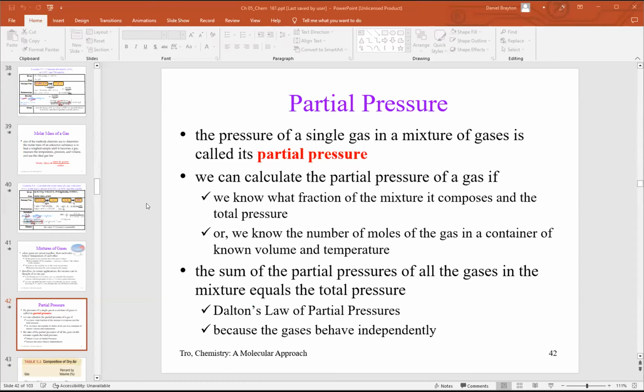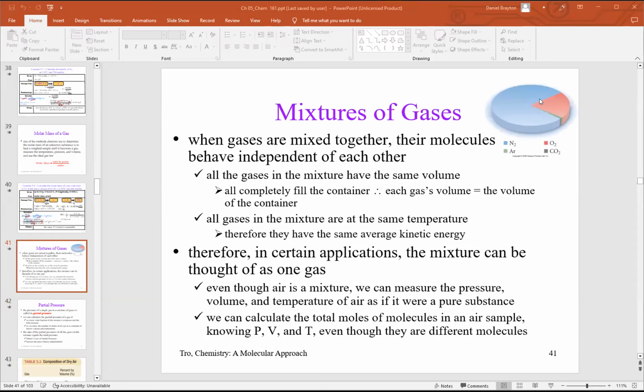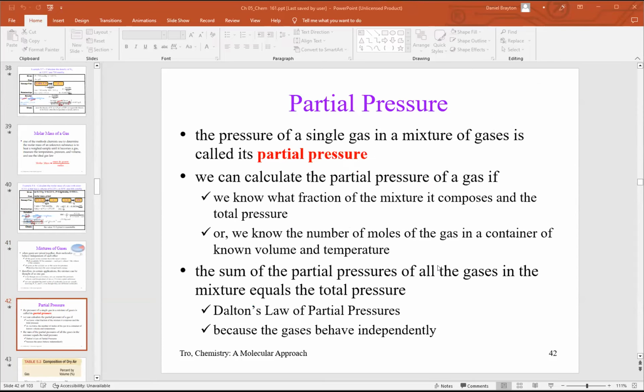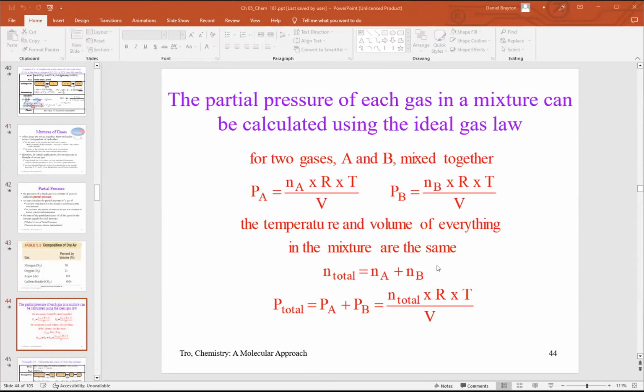Now, the partial pressures portion was definitely confusing. The air we breathe is a mixture, but when you use the ideal gas law, it doesn't matter what gas it is. And if it doesn't matter what gas it is, then a mixture of gases behaves the same as a pure gas. So what that means is, as you see down here, the total of the gases behaves the same as if you knew information about the individual ones.